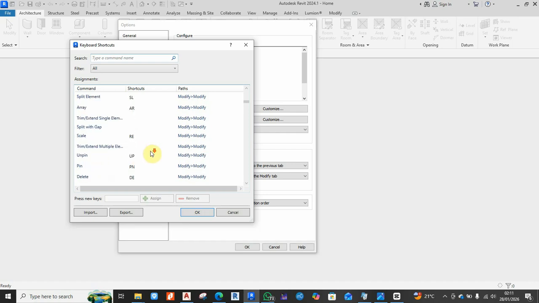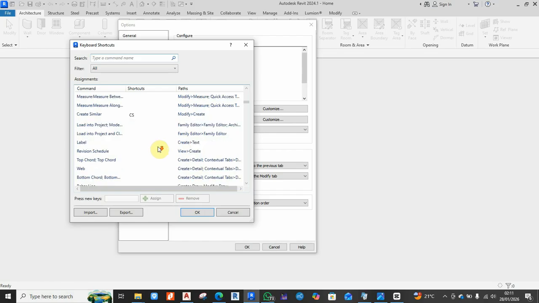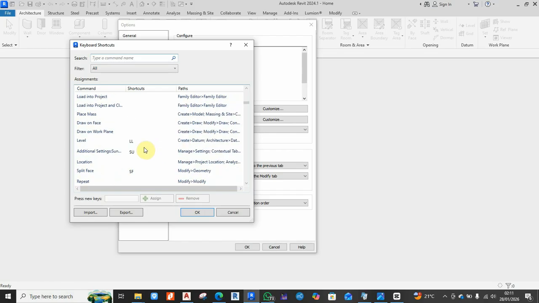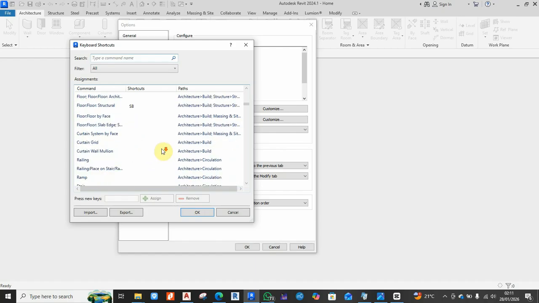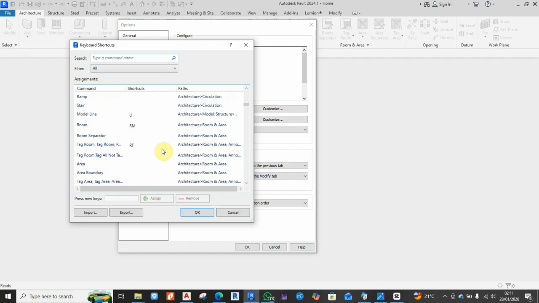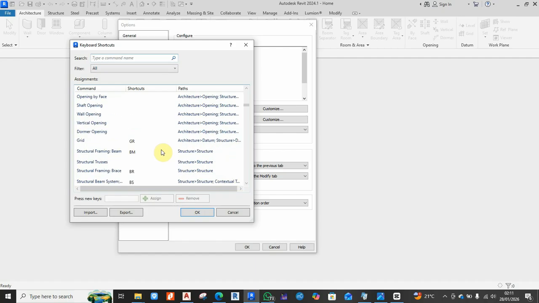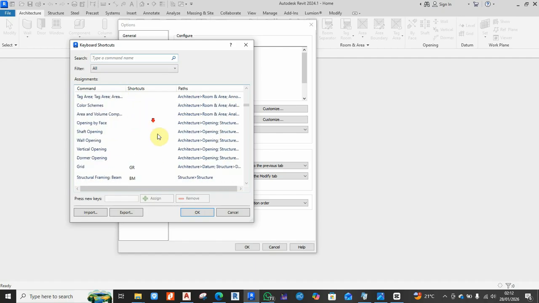I'm looking for a particular one I love using often. ll for levels, good, this one is very important. Then gr for door, wn for window, very important. rm for room, very important.